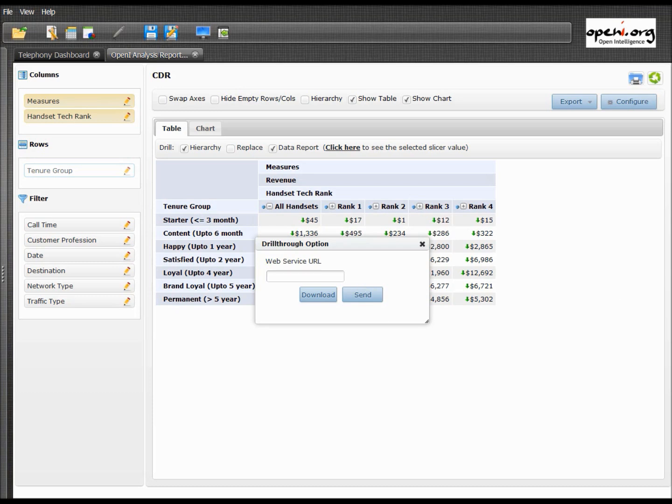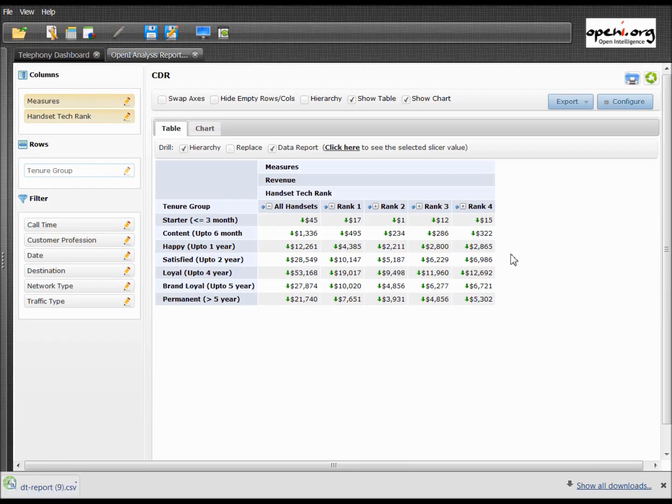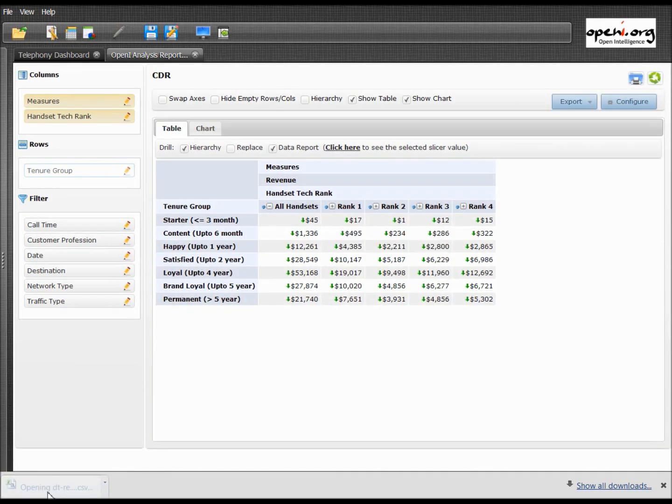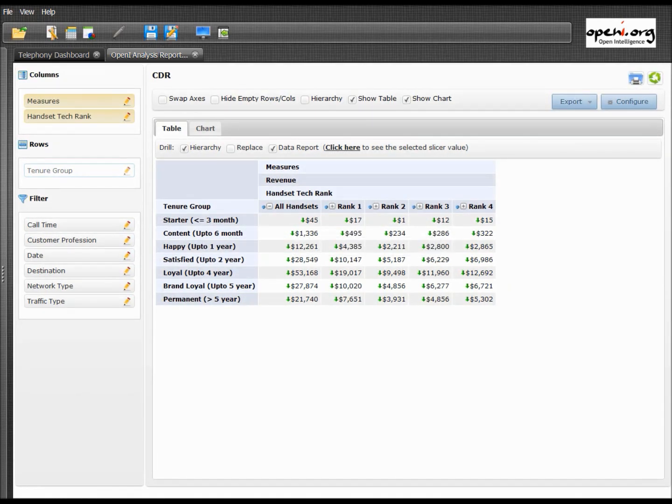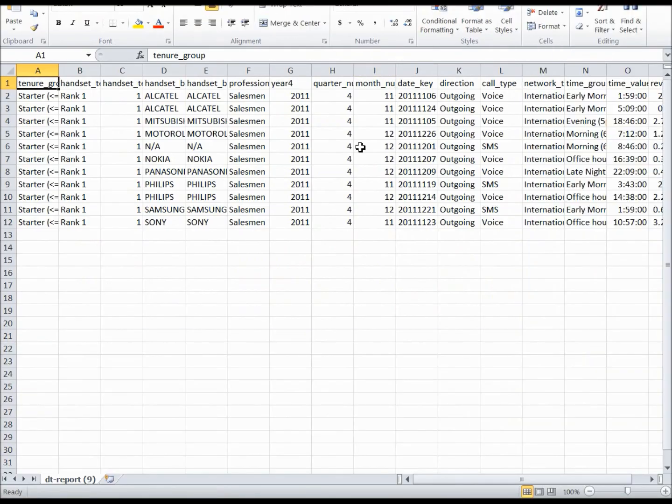And the other thing I can do is also write custom SQL queries so that the results of the drill through I can format exactly the way I want by grabbing data from multiple tables. So let's click on download. This will generate a CSV file, and this CSV file, for example, has detailed data that I generated using a custom SQL query, which shows more than just one particular ID, customer ID, or identifier field.